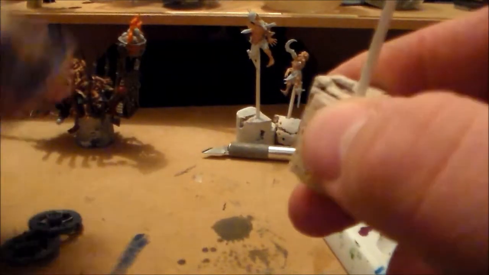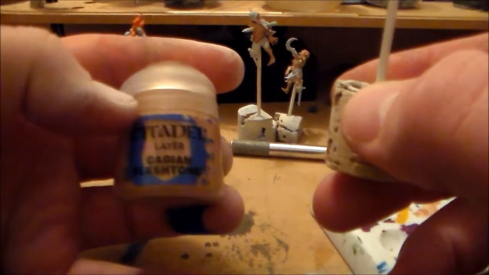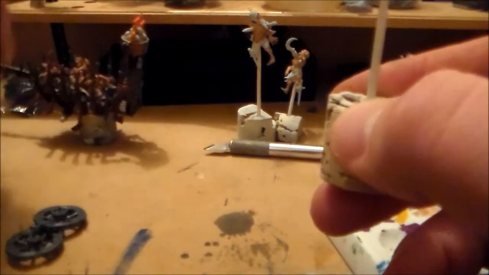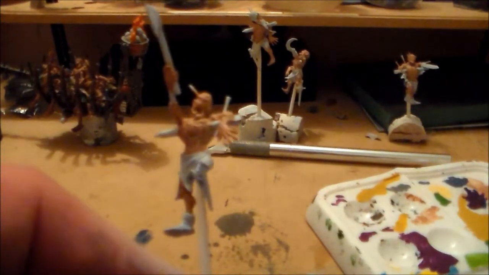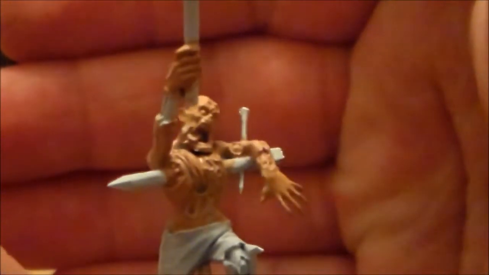Alright guys, let's see how I'm getting on. Just move everything out of the way. What have I been using? GW Cadian Fleshtone for the first tone of skin colour on it. I haven't used this enough to really know what it's like. I've never used much of their layer paints, but it's pretty thin, so you don't have to water down as much, which is pretty good.